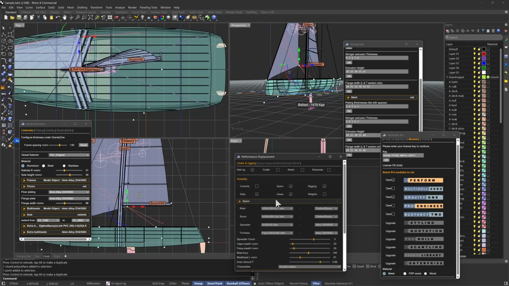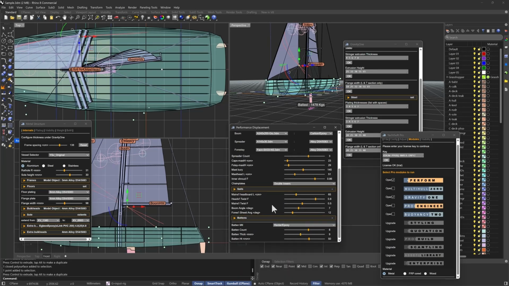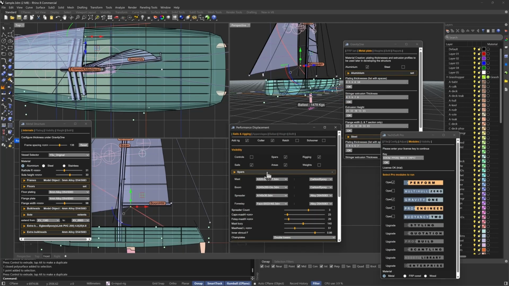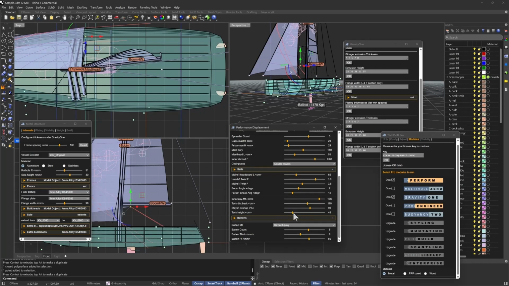If you want a cutter rig, you would switch on the cutter, and this will produce a staysail. It did have an inner forestay before because it is a cutter rig in the configuration, but now we've got an inner stay. So the staysail overlap is 0%. If we make that 90%, it'll generate a staysail. The height is this thing here. Let's make it a little bit higher. Okay, so that's a reasonable rig.